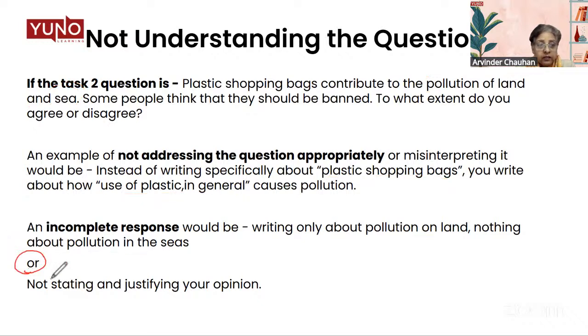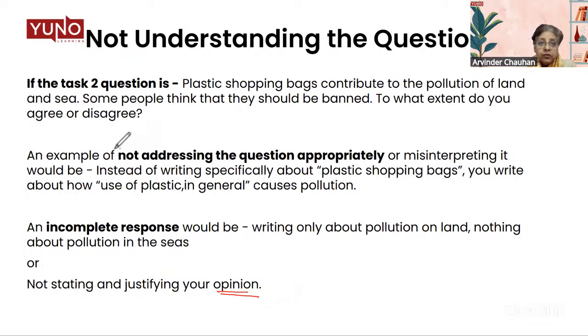There's another way that you can make a mistake, which is not stating and justifying your opinion. The question is asking you to what extent you agree or disagree. It's an opinion question. So you've got to tell them, I completely agree, or I completely disagree, or at least I partially agree. I'm not just talking about this particular question; depending on whatever the question is, you've got to give your opinion.